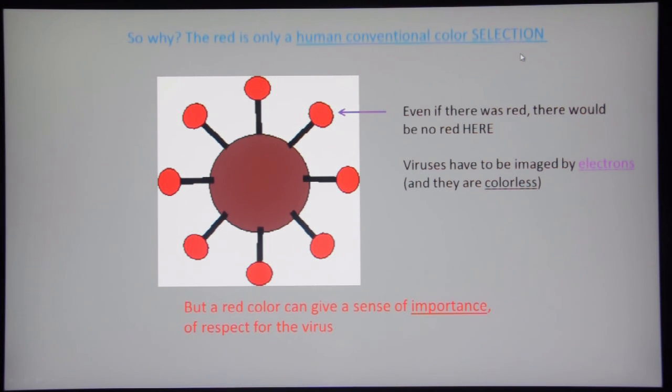And that may start out very typical if you have a structure which is complex with subcomponents, then people like to give them pseudo colors, so they can say, look, this thing starting here and ending there, that's a spike, let's give it a color so we can immediately see it, and let's give it a red color because it's very conspicuous. And then the people who started making the magazine articles and the news, they could use the red color for another reason. Because red is the color of danger, it's a color of respect. So you would give the virus much more respect than if it was, for example, baby blue or pink.